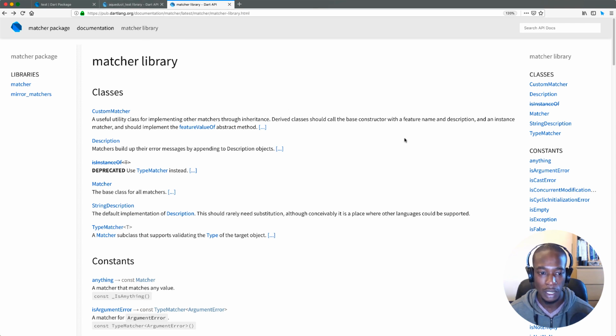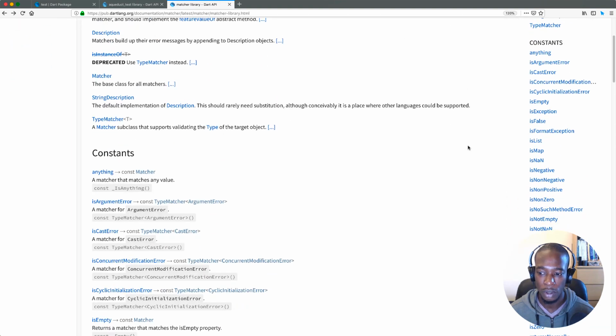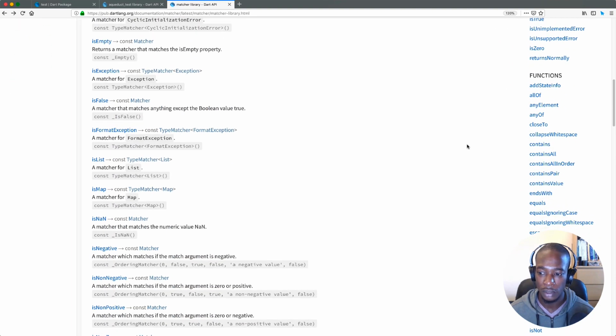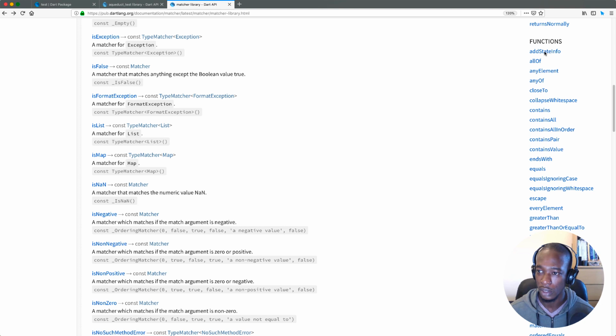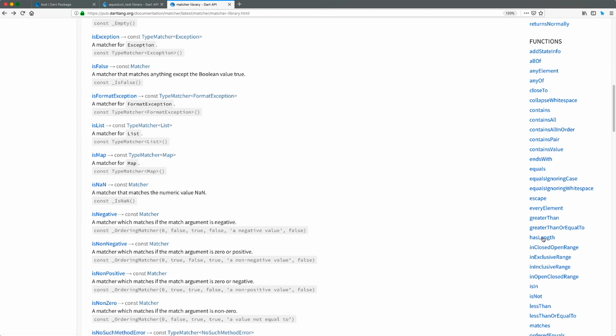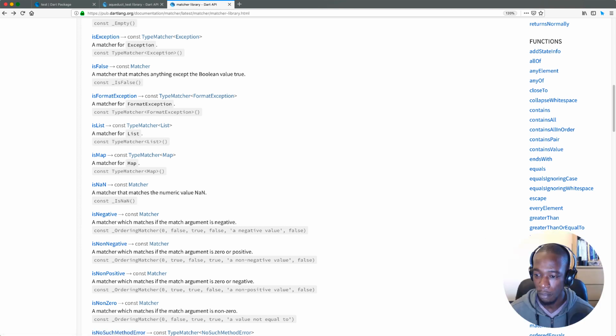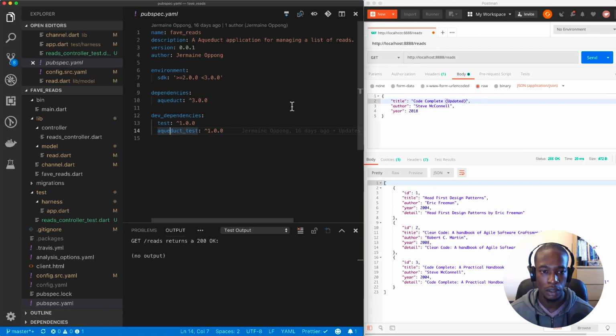It gives us access to more matcher functions to run. So all these functions are here: any element, contains all, contains, and so on and so forth. So in our first test, I was using has length, which is from this package, which is pulled in as a dependency by Aqueduct test. So when writing tests, we're using these three packages in effect. So let's go back to the code.